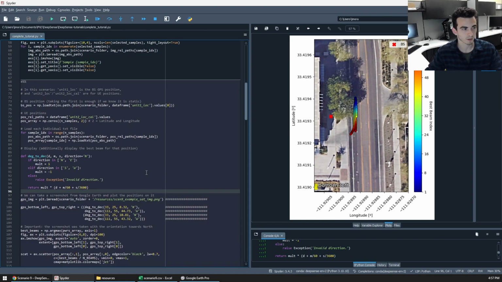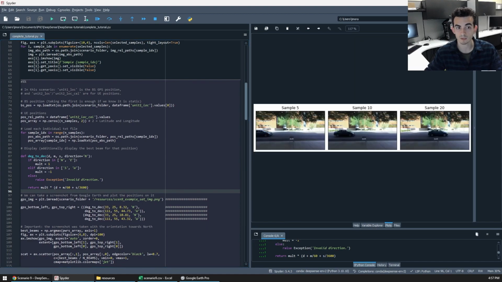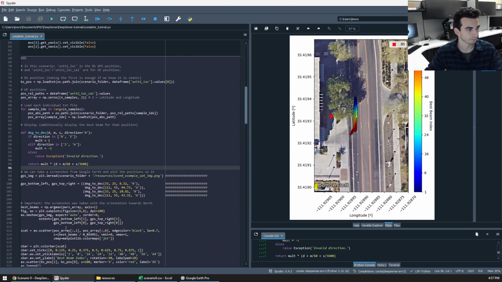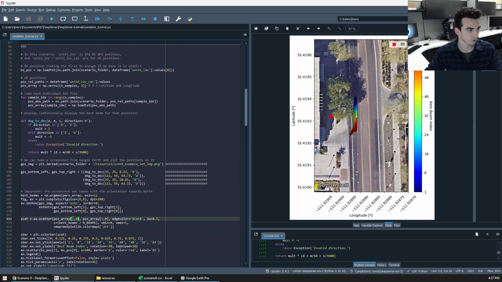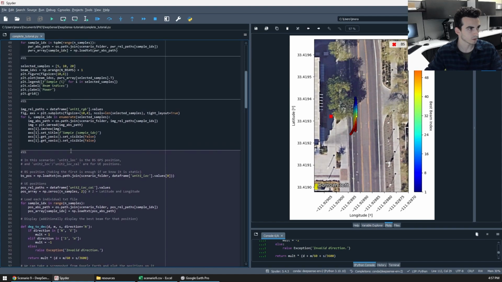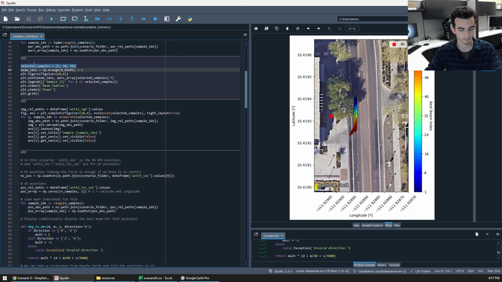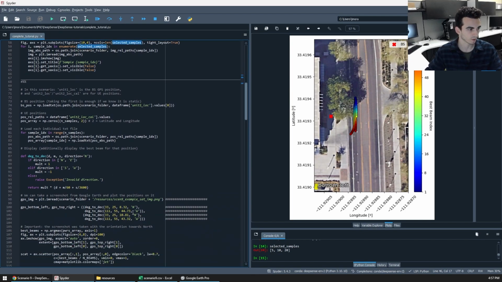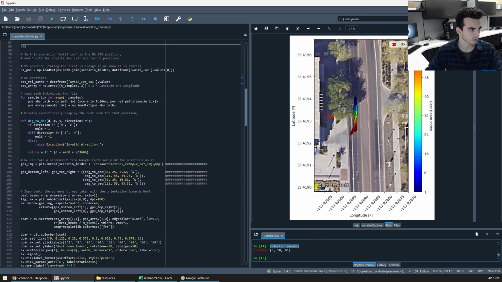In this case, suppose we want to plot just the positions of our samples 5, 10 and 20. We can do that by checking here the position array, and we still have our selected samples here. They still have the right values, so we can put these selected samples in this position array.